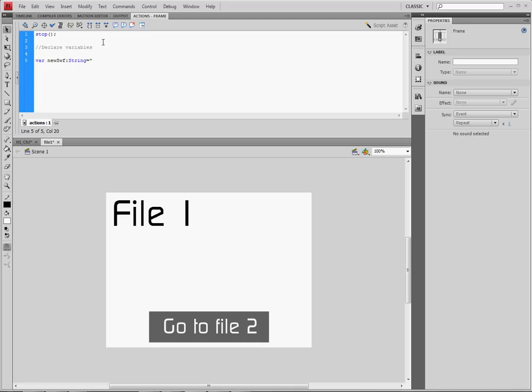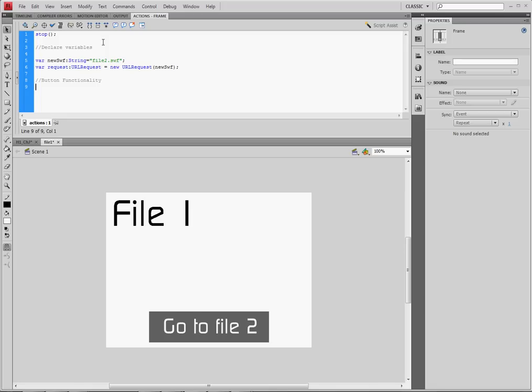If it's in the same folder as the file you're using to open, you don't have to worry about, like, C and then the folder path. You just have to put the file name. But if you were in a different folder, you would have to use the file path. Okay, so then you also need a request, and it's just a URL request. And the URL request is going to try and load that new SWF within right here, through in the brackets.